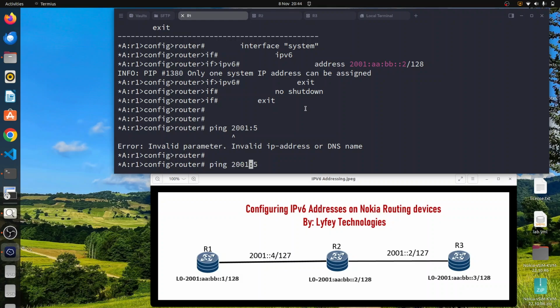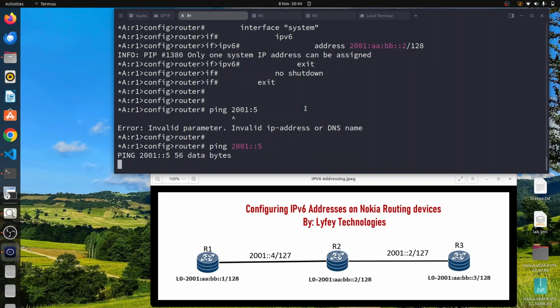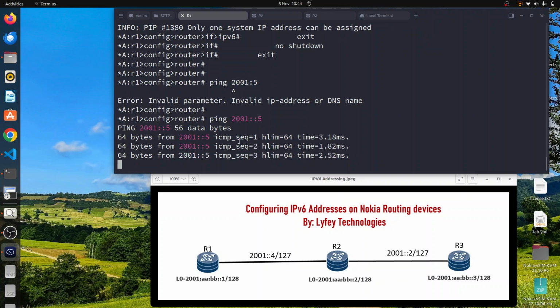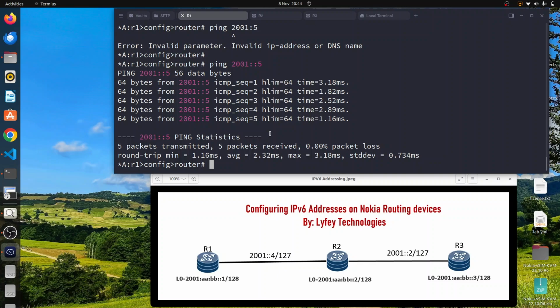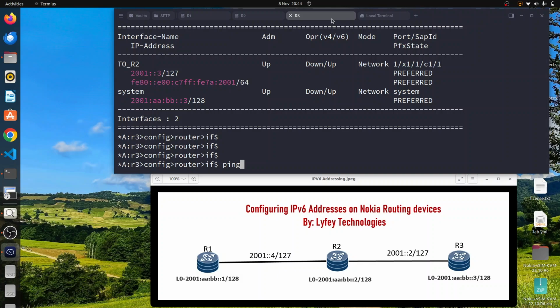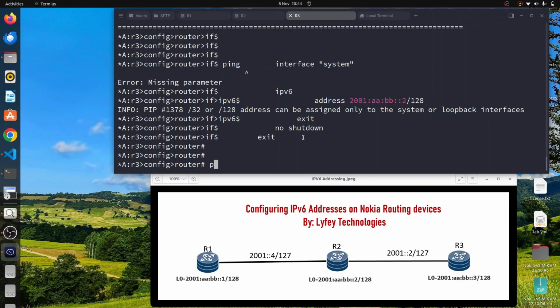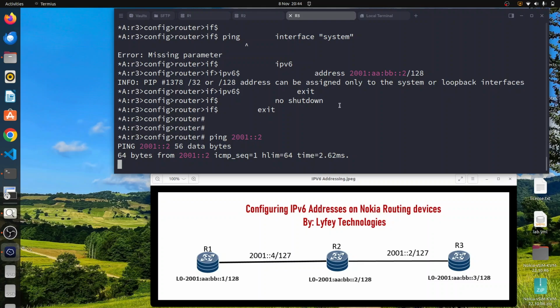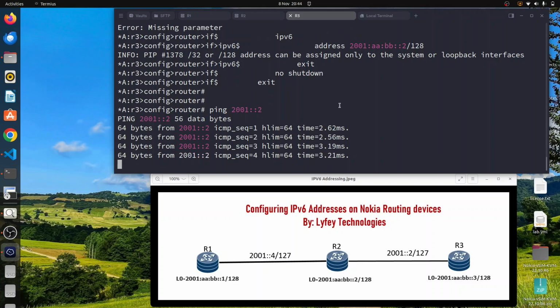It's two colons. So you can see that we are able to ping from R1 to R2, and similarly we should be able to ping from R3 to, sorry for that, ping 2::1. This one should be .2. So we are able to ping from R3 to R2.